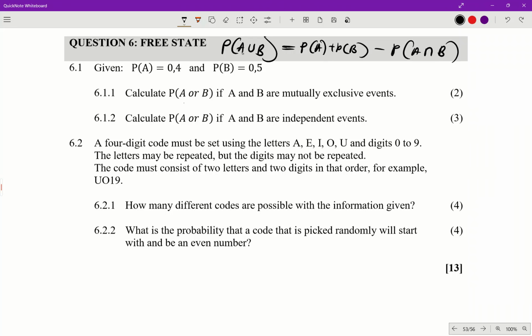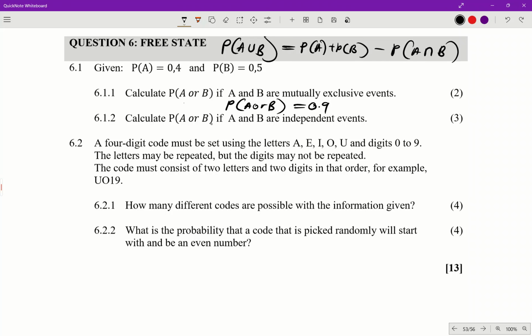Understand? So now the probability of A you're given is 0.4 plus 0.5 minus 0. So the answer here is just going to be, the probability of A or B, I said you can write it like this or that, it's simply 0.4 plus 0.5. So it's simply 0.9. Like that you are done. Understand? So you simply sum like that. We're just going to use this rule there.